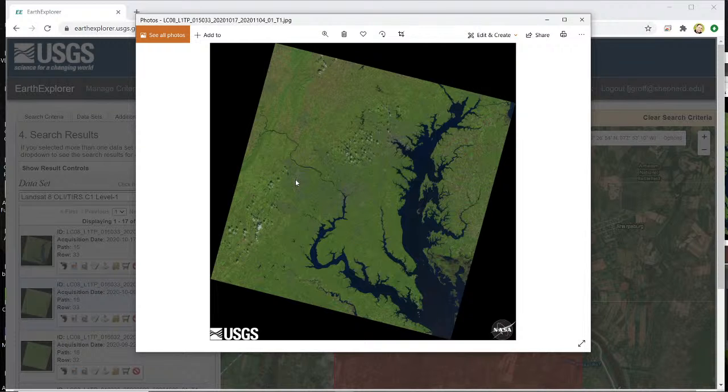So this is a nice picture, but this isn't going to be something that we can put into ArcGIS and analyze. It doesn't have coordinate systems associated with it. But it is really nice. Look at that. That's a pretty nice product. It's got the orientation correct, so up is north. It's got nice NASA and USGS logos. It's the sort of thing I'd want to put on my wall.